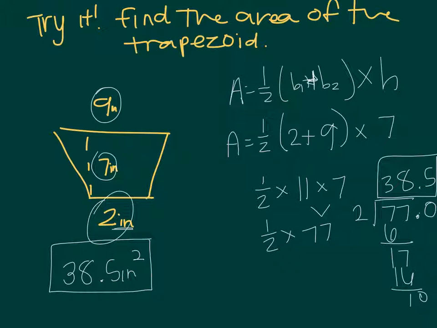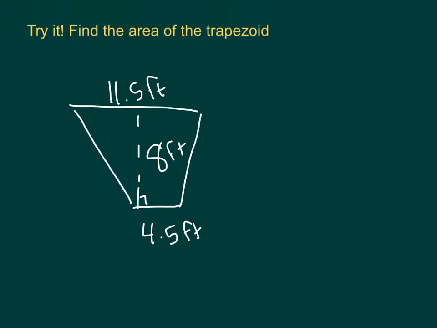Hopefully you guys got that one correct. If not, rewrite the steps. What I don't want you to do is just go moving forward. You need to figure out what you did wrong. Go through each step with me and see, oh, did I just multiply wrong? Or, oh, did I accidentally multiply 2 times 9 instead of adding them together? What did you do incorrectly? Maybe it was in your long division. Okay? If you have any questions, please feel free to ask.